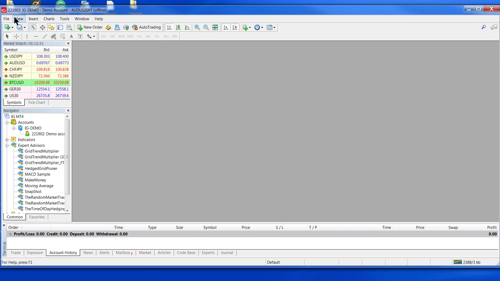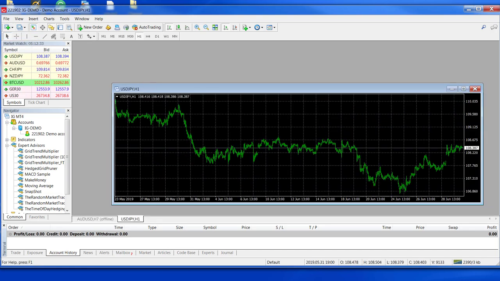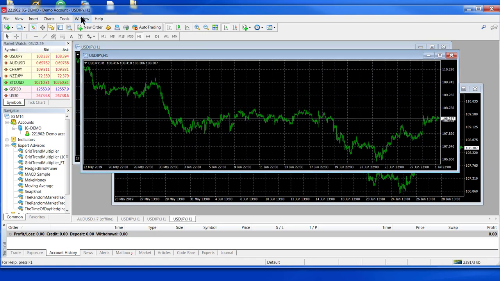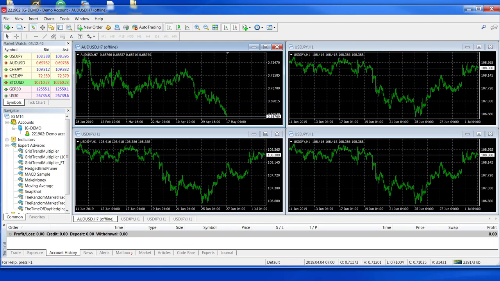So let's say in the first case we want to trade the USD yen 3 times using different settings for each one. So what I would do is I'd open a chart for the USD yen. In fact, I'll open 3 charts like that, and I just tile them quickly and get rid of the one we don't want.